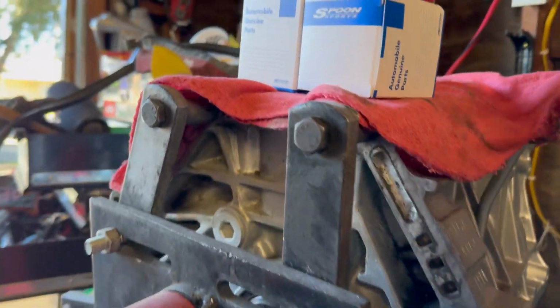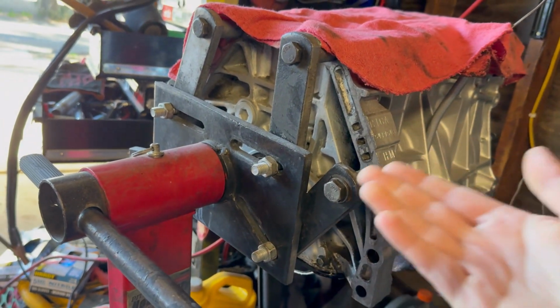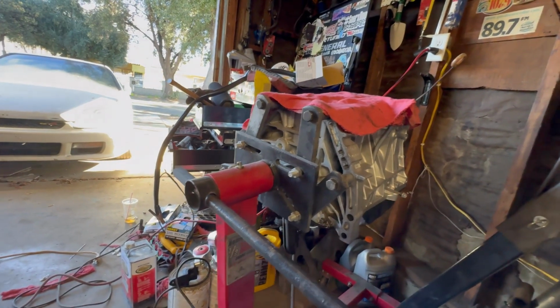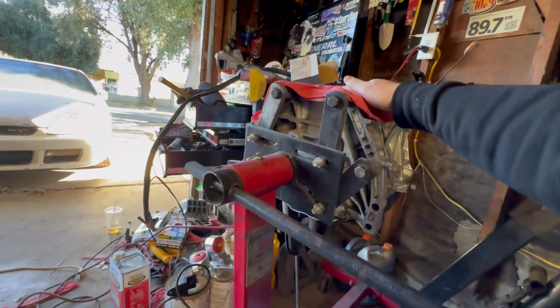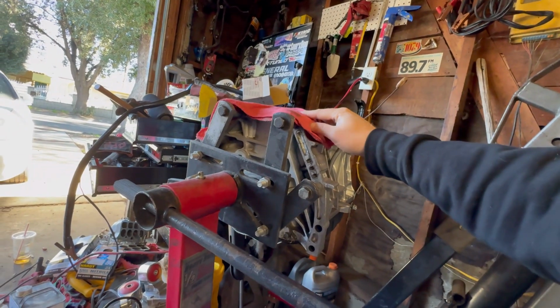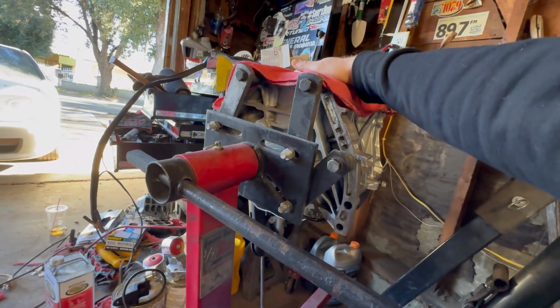Still waiting on parts. The parts department, where we ordered our parts from, didn't get the order. So that being said, we have to wait a little bit longer because we don't have the dowel pins. The dowel pins got messed up. Thanks, Robert. So we're waiting on those. Once we get the dowel pins, we can put the head on.